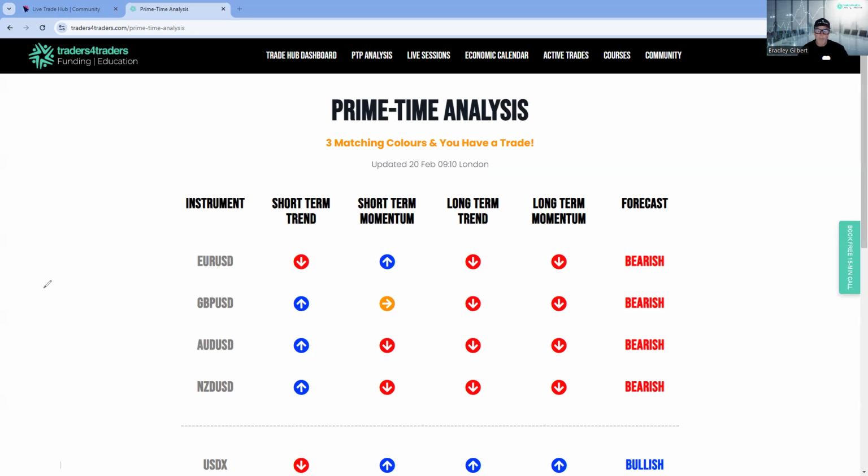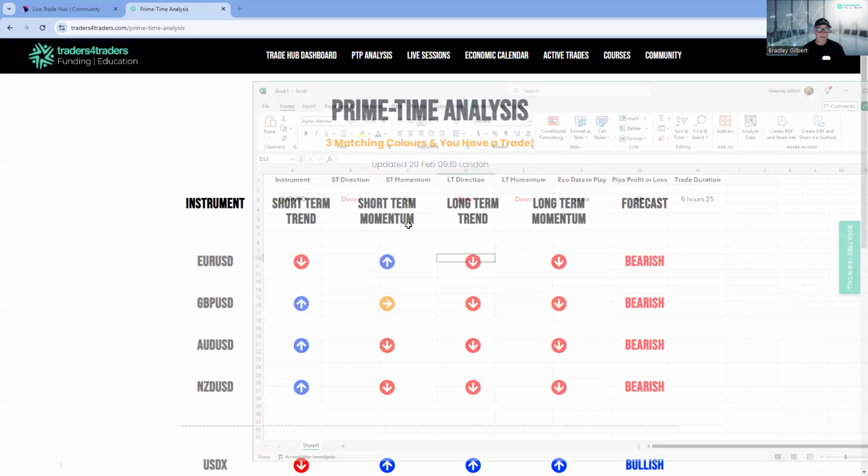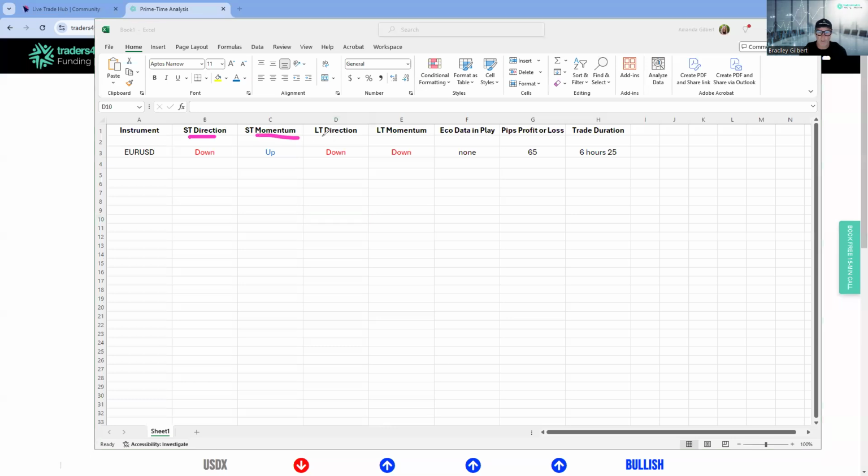Now, on its own, that's great. But what about if we had 1,000 trades where we had the data on these specific setups with a little bit more detail? I've just set up an Excel spreadsheet here so we can track it. This is going to do two things. One, it's going to make sure you double check what the setup is before you place the trade in the market. Then there's any economic data in play, so something released or coming out or came out during the trade, your pips profit or loss, and the trade duration.